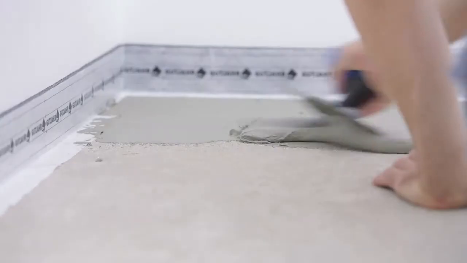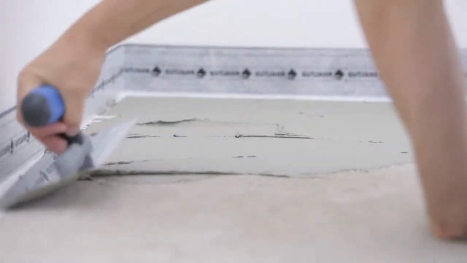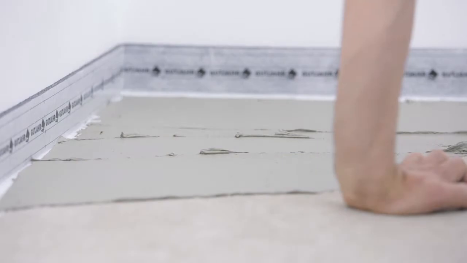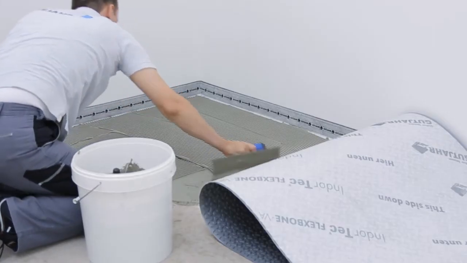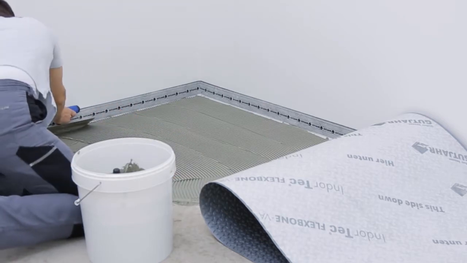Flat trowel and key the mortar into the substrate. When using Ardex mortars, use a 1/4 inch by 3/16 inch V-notch trowel. Comb out just enough mortar to be covered by the next pre-cut sheet of Ardex UI 740 FlexBone.